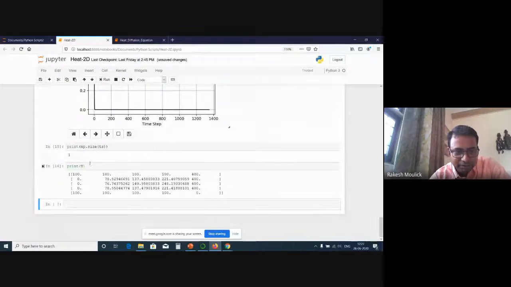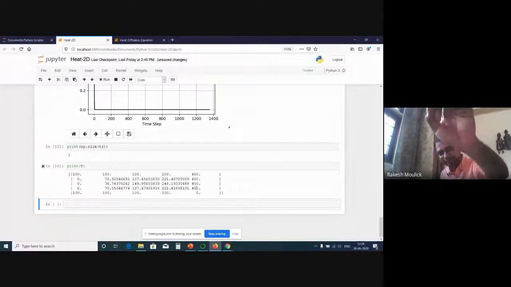I have printed the temperature profile. Now you can see the temperature profile. You know that in the boundary nodes, we had 400 on the top boundary, then 100 on the side walls, 100 on the side walls, and 0 on the bottom boundary. Now see the matrix profile. How is it printed? 400 has been plotted on the right side. Now I know that this right side is not my right boundary.